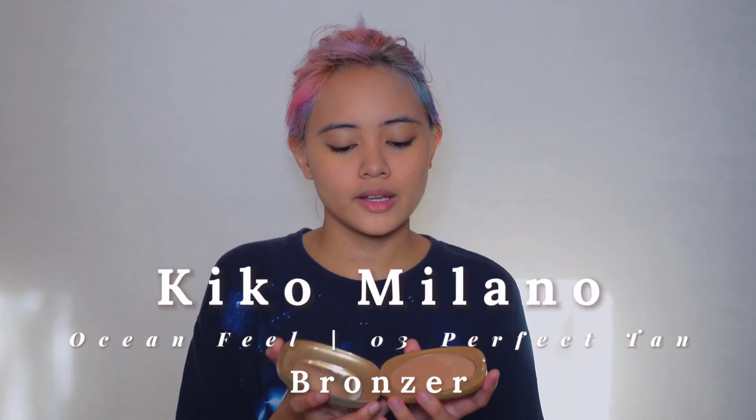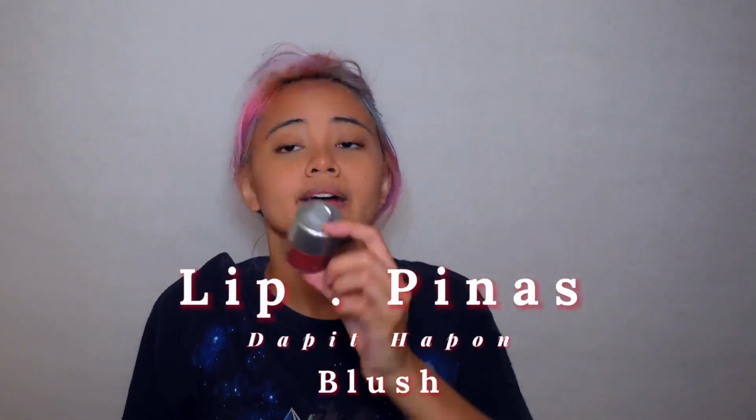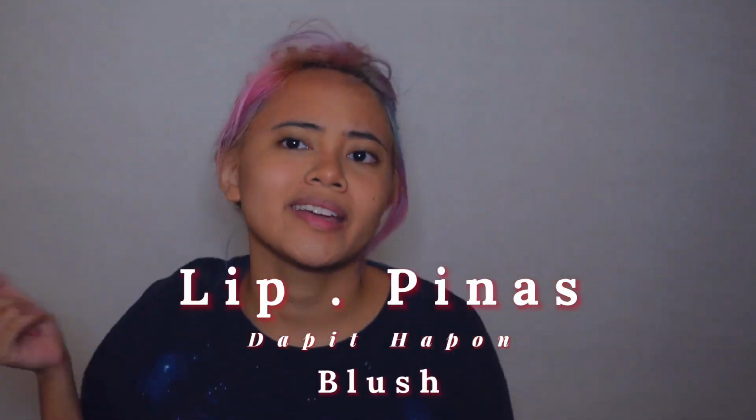And then, yeah. Put it like this. Tapos, parang ginagawa ko din siyang foundation. Tapos, I want to do something like bronzer. So, I'll be using KIKO MILANO. Let's go. Ayan. So, yeah, I'm gonna contour lang. Right now, I will be using a brush for my blush. I'll be using an angled brush na fluffy. Oh, di ba? Pak! Tapos drunk look. Don't forget about that. Drunk look, di ba? Actually, ako na to. Oh. Wow!